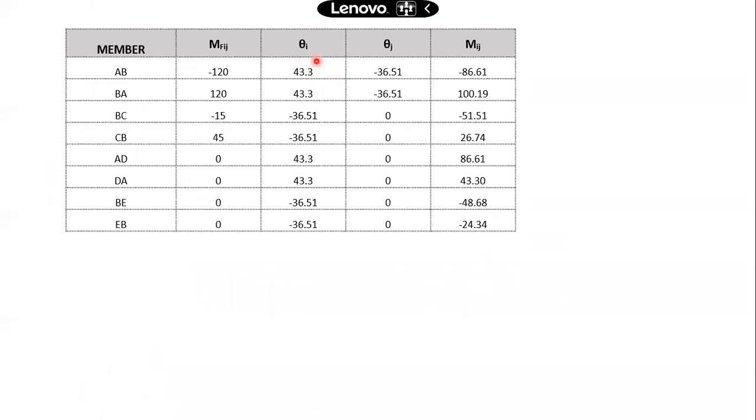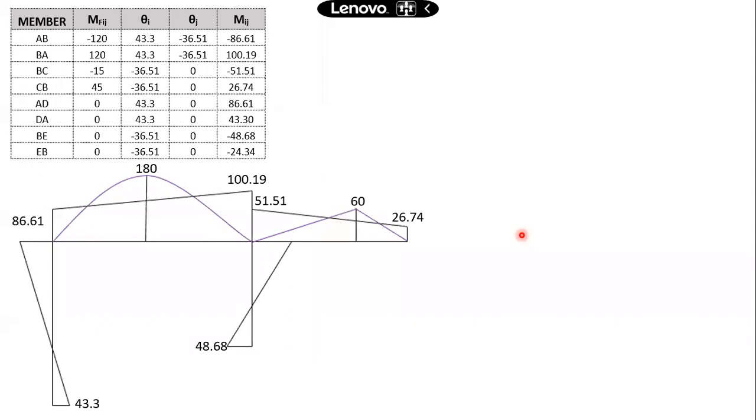Theta values will be representing A and B over here, B and A and B like that. So when you substitute them for thetas in equations 1 to 8, these are the moments you come across, bending moments at those joints. Using these bending moments, you need to follow the same procedure that I have explained earlier. For beams, there's not a problem.